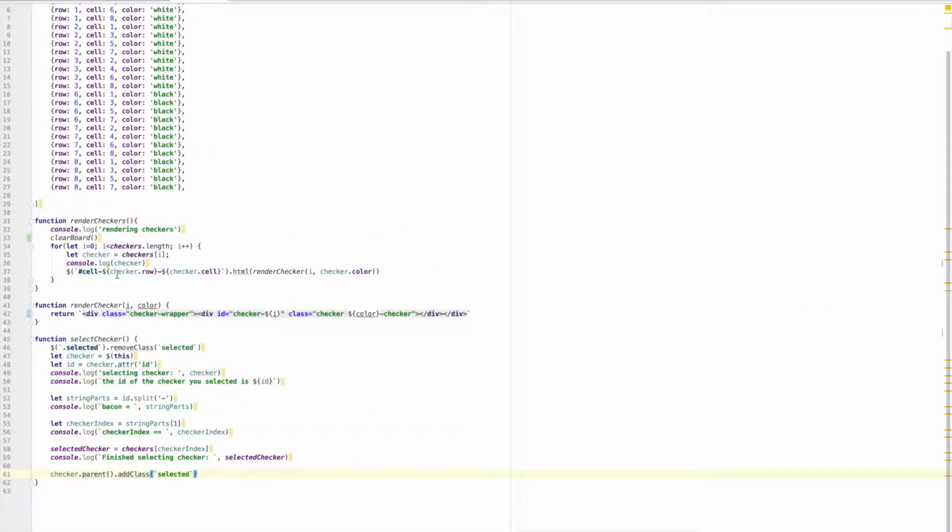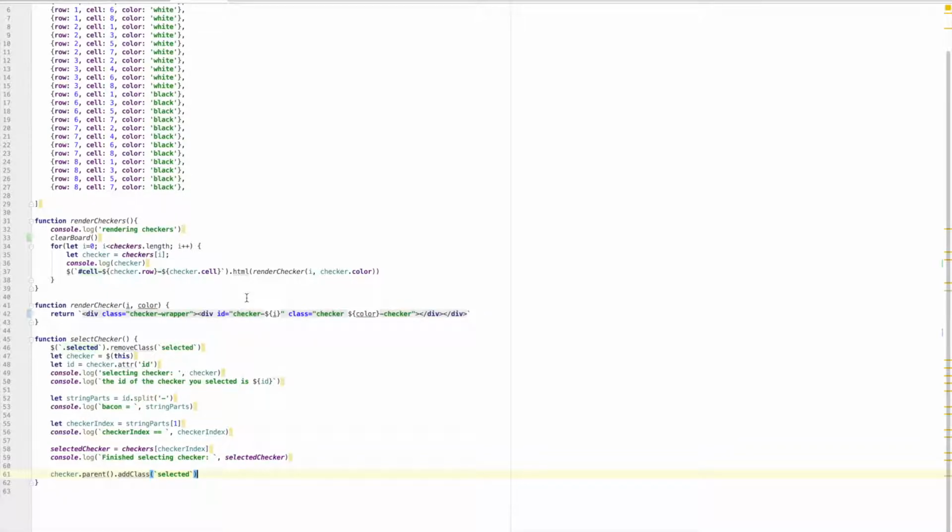Okay, and the trick to that, where is the place? When do I know if a cell is going to have a checker in it? Okay, yes, but when does my JavaScript know? At what point does it know there is a checker in this cell? When you say render checkers, put the checker in. Yes, when I put the checker in. Good job, Caleb. As soon as I put the checker in, I know there's a checker here, right?